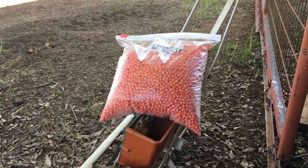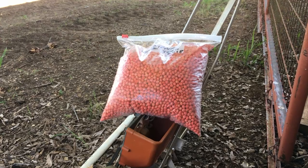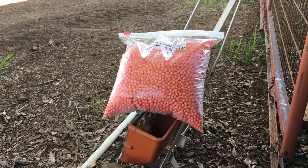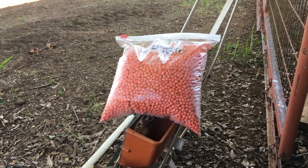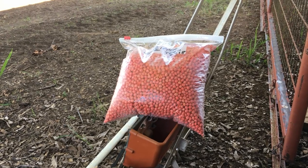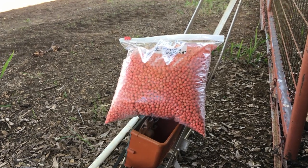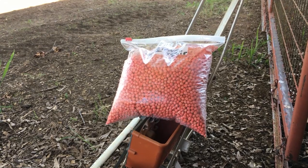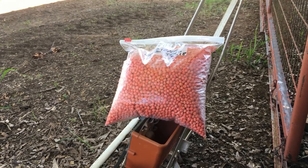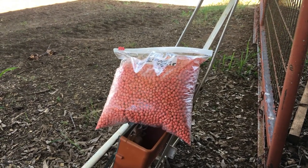I'll probably have to water them. I waited a while because we were getting so much rain — June was just a rainy month — but now it looks like it stopped and it's going to be summertime, so I'm going to get the peas in the ground. I'll probably plant maybe three rows of these zippers. I may just double up, go over the rows twice, plant double seeds in the rows. I need to get rid of the seed — it's from 2018 and it'll probably keep another year or two, but why not get rid of it? Anyway, I'm going to plant the zipper creams and try to get some footage of that. It is hot and this camera does not like the heat.